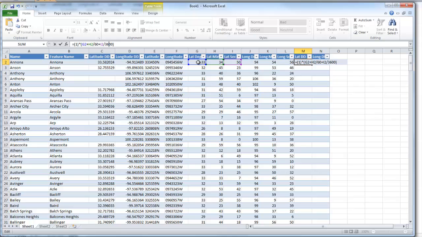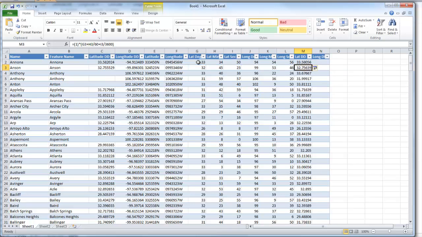Let's make sure that looks good. Oh, I messed a couple things up there. No, that actually looks good. So let's hit this. That's what we got. So let's just double check. These should be pretty close. So as you can see, these are close. Both of these decimal degrees, but they're a little bit off. So you can tell the centroid that each place chose as the center of their populated places are just a little bit different. Okay, so next what we're doing here is we are going to go to longitude decimal degrees.